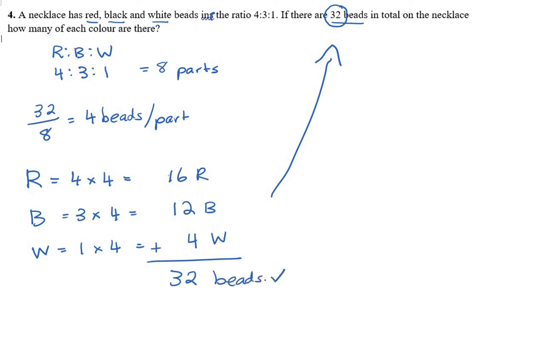Okay, and I'm correct. The other way I could think about it is if I had my ratio of red is to black is to white of 4:3:1. This 4 beads per part is what each part is worth. So I'm just doing it like before and I'm multiplying each one of my values by 4. So it's just another way of demonstrating the same thing. So that means I'm going to have 16 red, 3 times 4 is 12 black, and 1 times 4 is 4. So I hope that helps with that question.